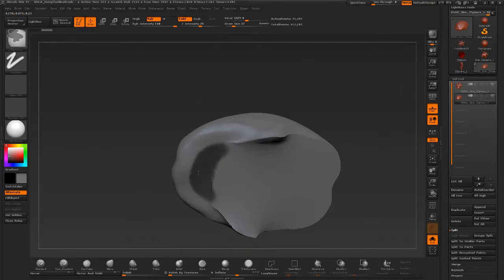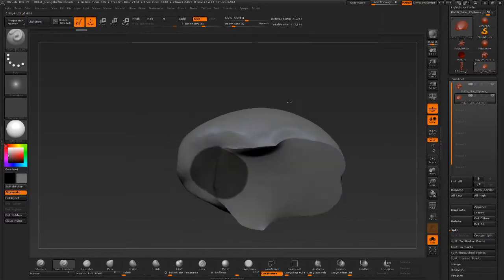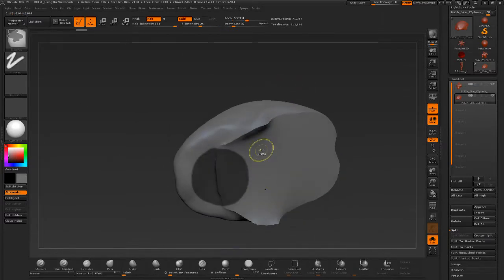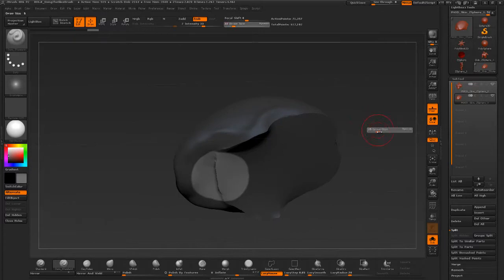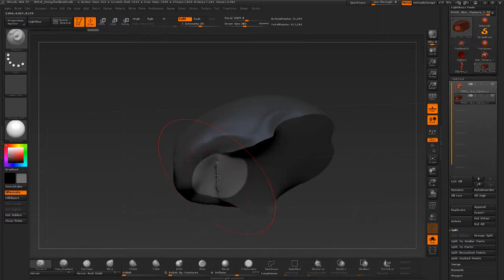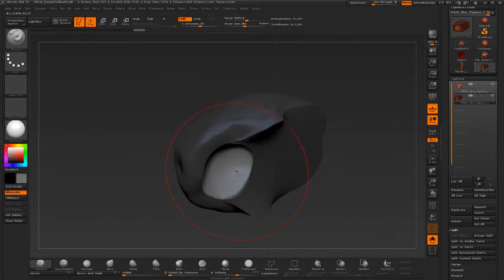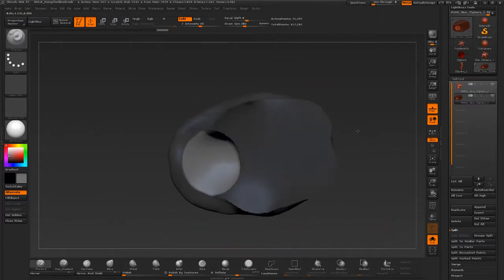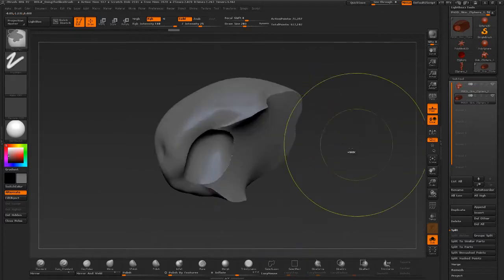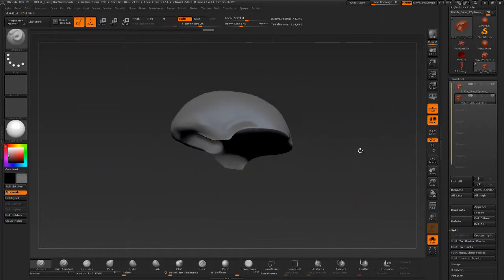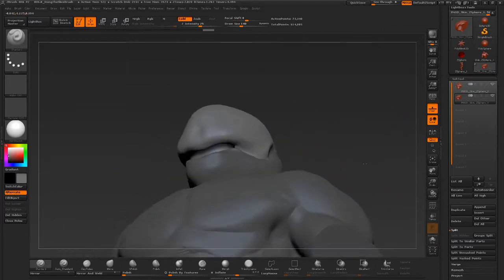So we could paint a mask right in here, kind of like this. And I'm going to hold down Control Alt and click on the mask to kind of tighten that area up. And I'll hit Control I to do the inverse of this mask. And then I'll just put it on the standard brush, make it really large like what we did in the earlier videos, and then hold down Alt to kind of dig in a little bit on that and just smooth out some of those results like this. And since we're using Dynamesh, just go ahead and take that and remesh like that, and then we can hit Alt S to bring back the other part of the model.